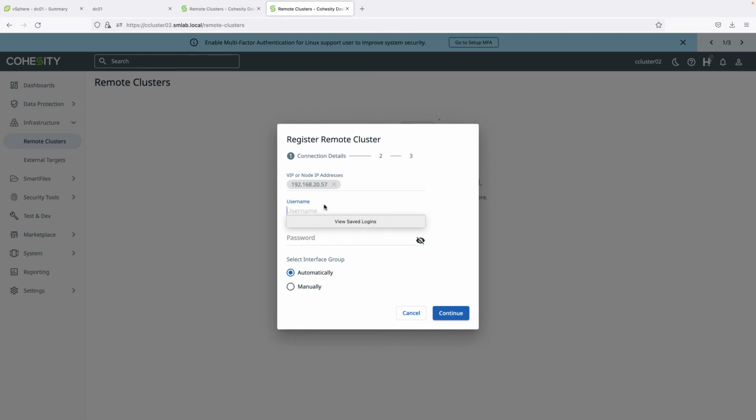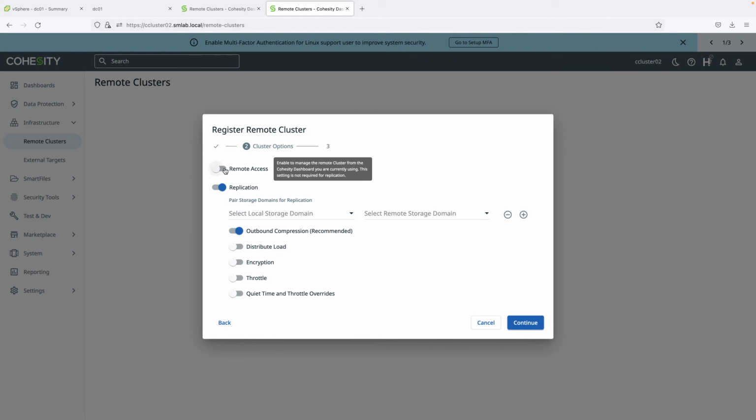Again, we're going to use replicate as our service account. Put in the password. We're going to choose automatically for our interface group and click continue.